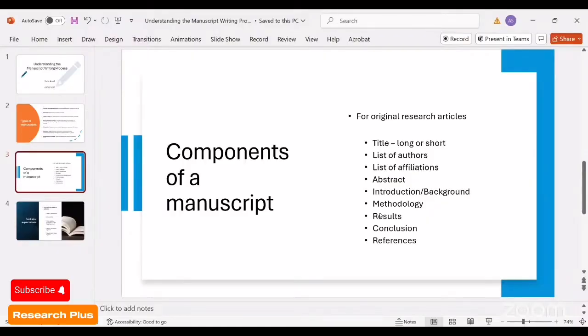So if author number 3 is the corresponding author, and that author is Dr. Gunnar Nwankwo, an asterisk is put at the end of Gunnar Nwankwo. And then at the bottom of that title page, that asterisk is also indicated. The name is written and the email is written, and then the address or perhaps the ORCID number, as the case may be. All of those details are provided in the author guidelines.